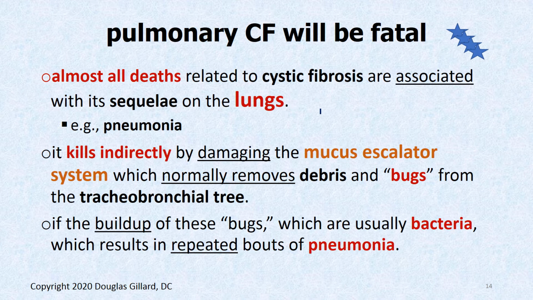And in the case of pulmonary cystic fibrosis, it wrecks the mucus escalator. The mucociliary escalator is destroyed, which is the same system that's destroyed by chronic smoking, although this one's even worse. And if you destroy this mucus escalator, you can't get normal bugs out of your lungs that you breathe in. And therefore the bugs multiply and they get into the walls of the tracheobronchial tree, and they multiply, and a wicked infection occurs, and now you got yourself pneumonia. And that's what most of these people do die of with cystic fibrosis.